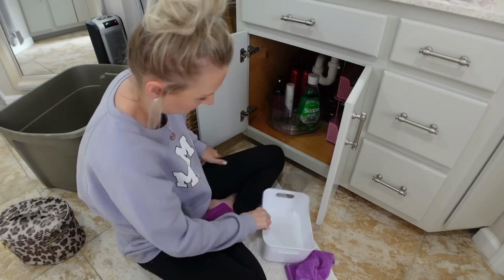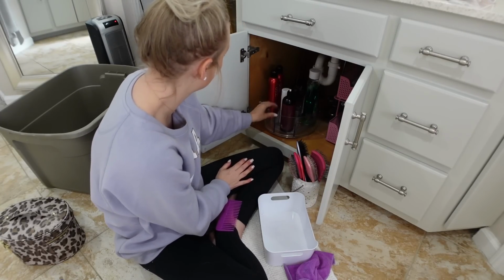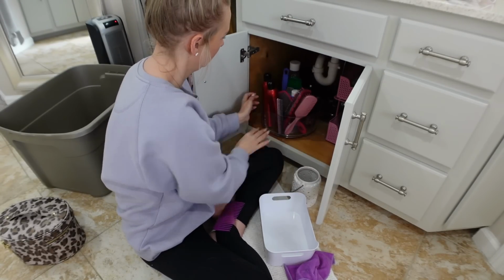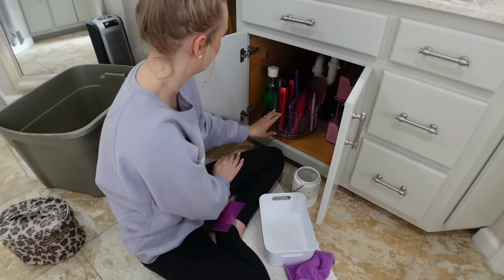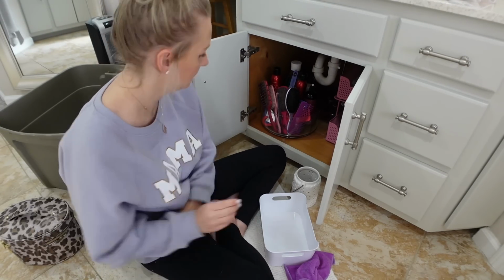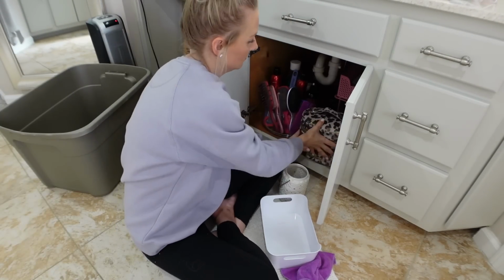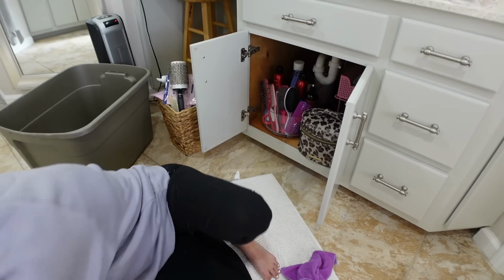So you will see in some clips it's sitting on the counter, but I will say now that this is done and I've had it there for a couple of days, it's not it. I don't love it there. I think I'm going to put it back in the toilet room where it'll still function, because I ended up putting hair ties and hair clips in it basically. And I can still just walk in there easily and grab a hair clip or a hair tie. It's not a big deal at all, but I just don't love the way that it looks on the counter. I don't know. It just seems kind of out of place. You'll see what I mean when we get there. But that's the deal with that.